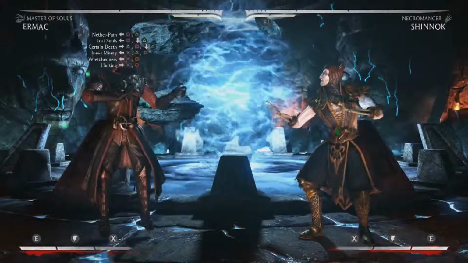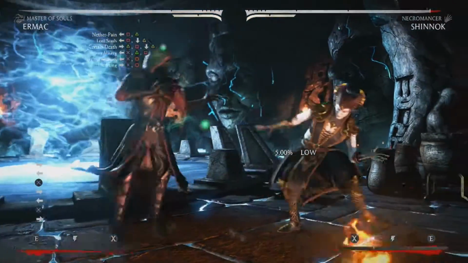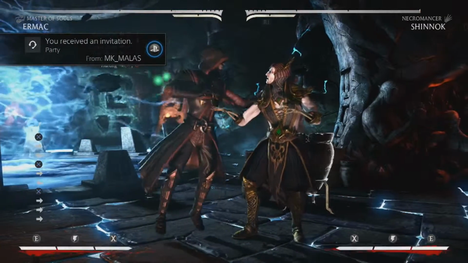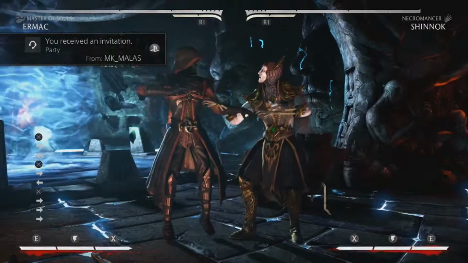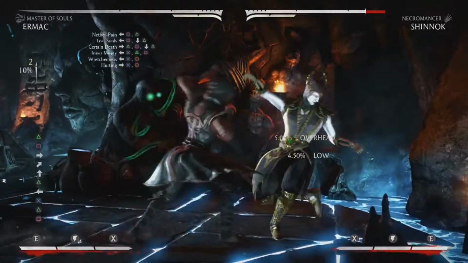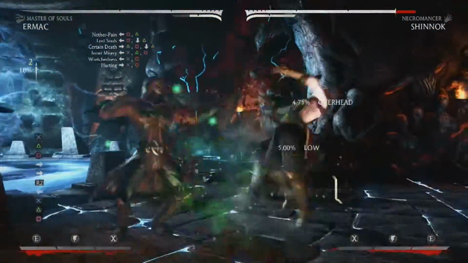Next string, I talked about back 3 before and how good it is with the combos, but the extension is back 3-2-1, which looks like this. It does a massive amount of damage, 17%, and it's a low into overhead, which will get a lot of people.